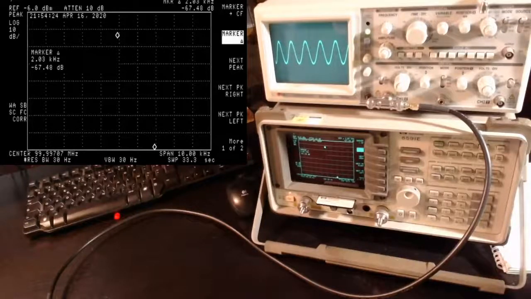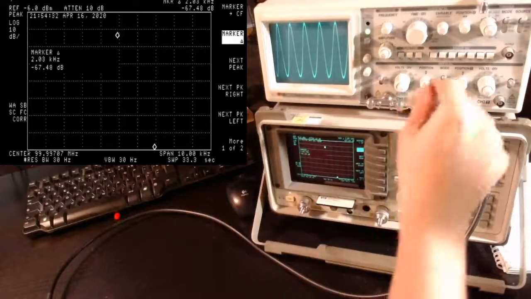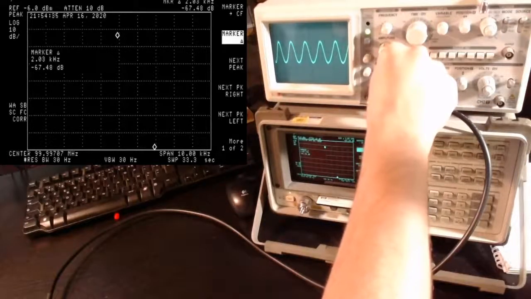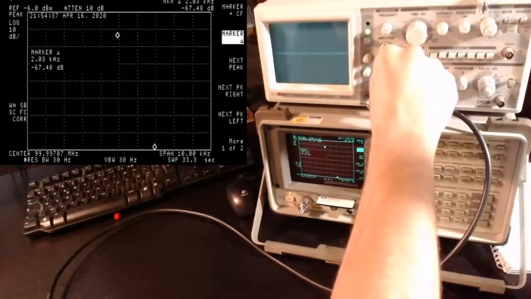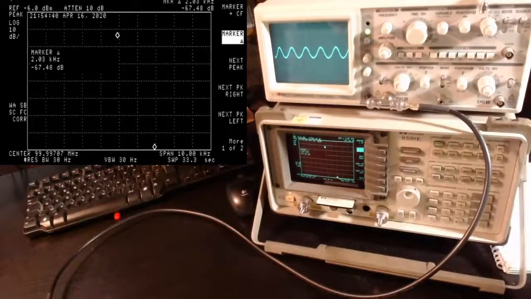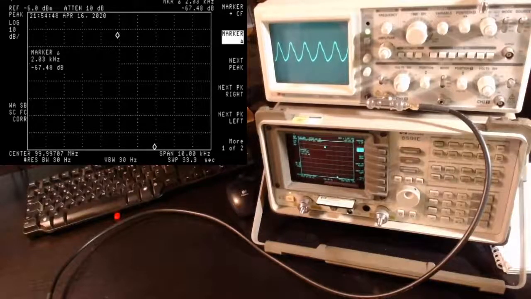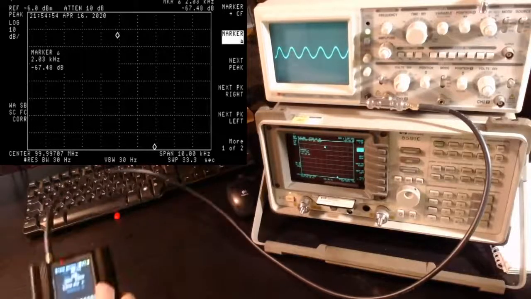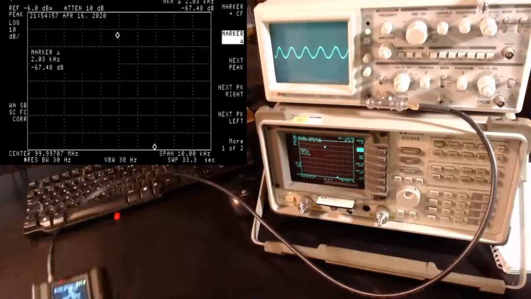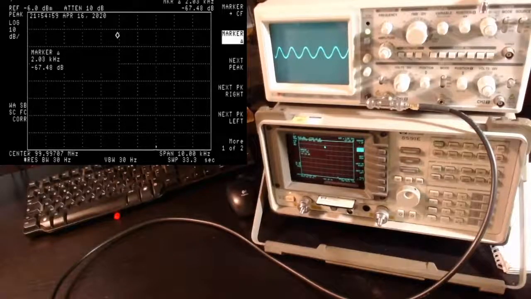So the distortions are not yet visible on the scope so much. They were visible in the spectrum analyzer, but not on the scope. Now we are at 40, and I think still nothing is clear. Maybe you have the feeling that this is no longer a sinusoidal wave, but anyway, if I move up to 47, which is the maximum, you see how much distortion we get. So I would say that on the oscilloscope, you get a decent looking signal up to gain 40, which is what I've set now.